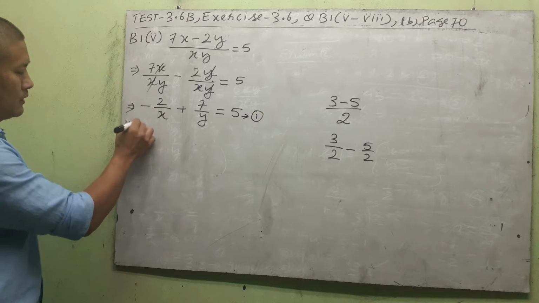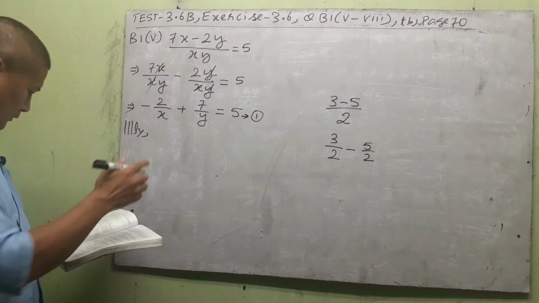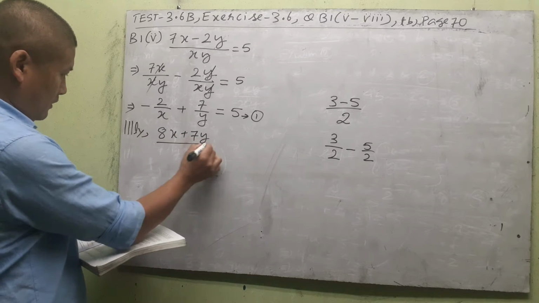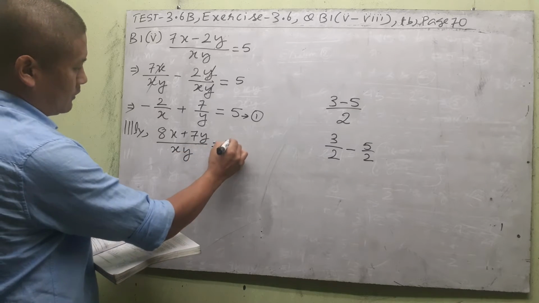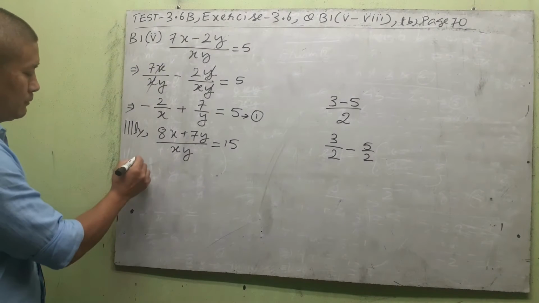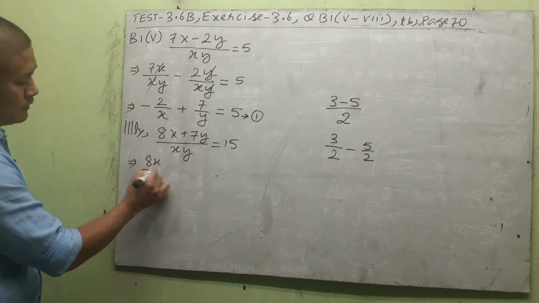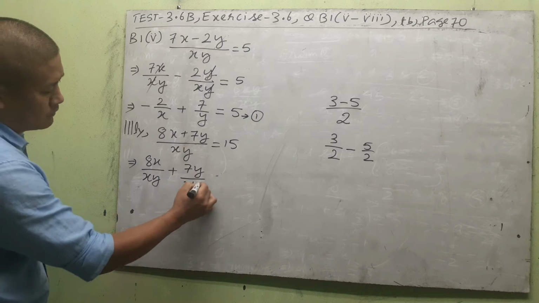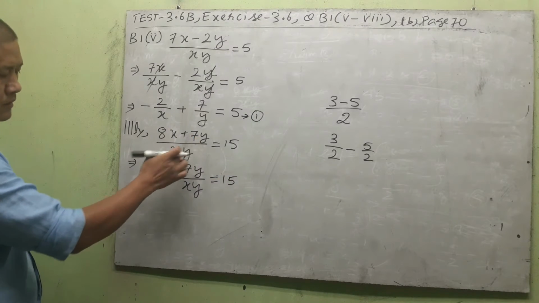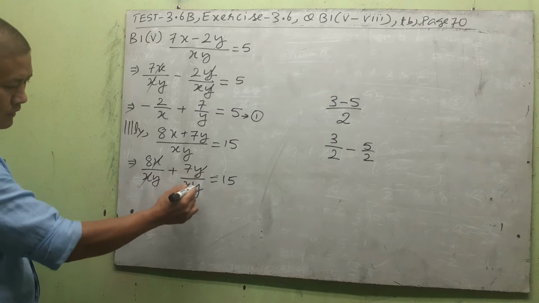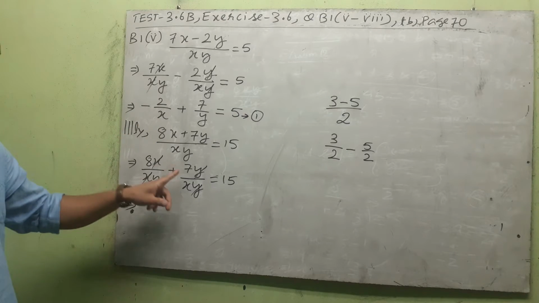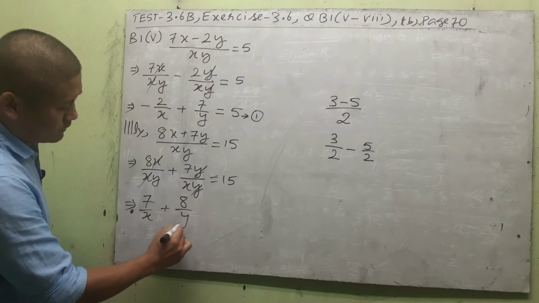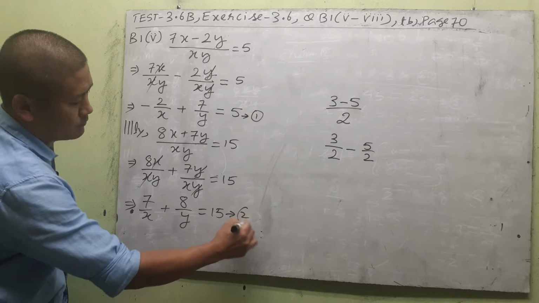And similarly, the second equation in the question, let's write down 8x plus 7y by xy is equal to 15. Like we did in the previous case, that's why we're writing here similarly: 8x by xy and plus, second term on the numerator, 7y by xy. So we have separated these two into this format, right? So x and x cancels, y cancels. Since we have decided to put the x term first, here also we have to do that now. Plus 7 by x, and no sign here means plus the y term in the second place, and 15, and let us put this one as equation number 2.